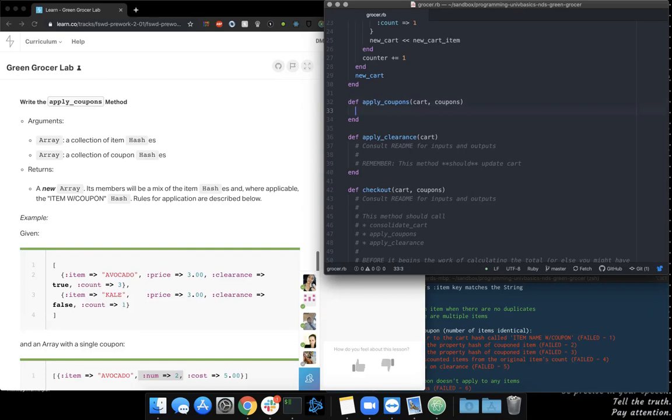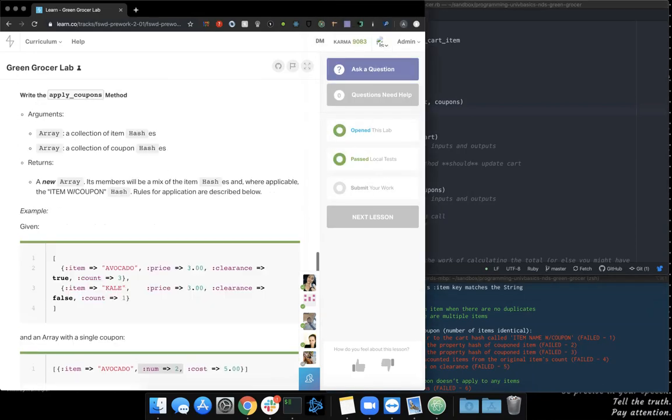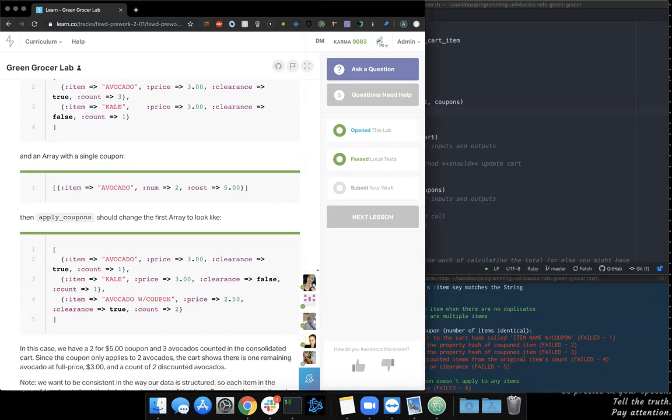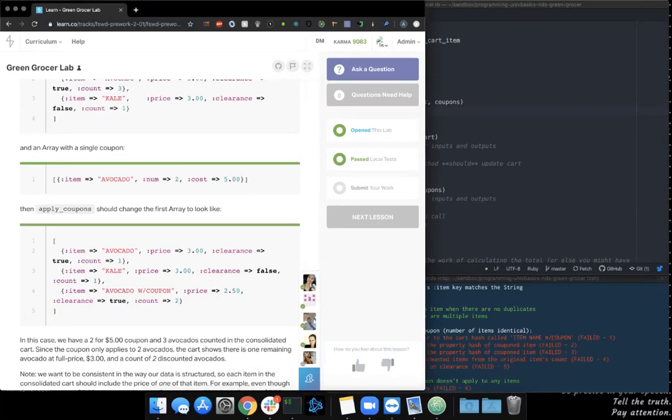Okay, so this apply coupons takes in a cart and our coupons, and it needs to create a new cart with all of the coupons in it, or it says it should return a new array here, but it also says apply coupon should change the first array to look like this.